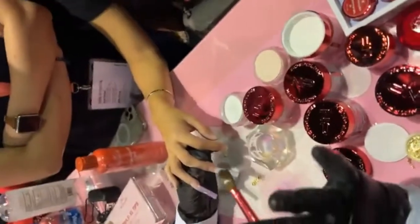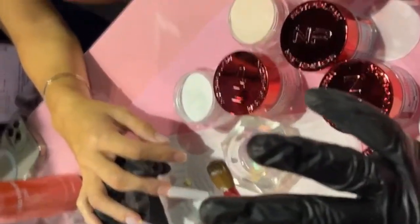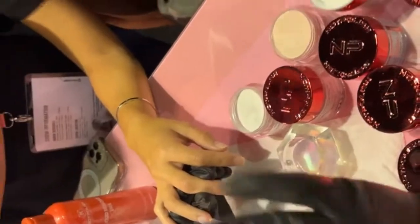Thank you. So, a lot of people, if you can't do an ombre in one bead, I'll show you how to do it in two beads. Every ombre is gonna look the same spot.